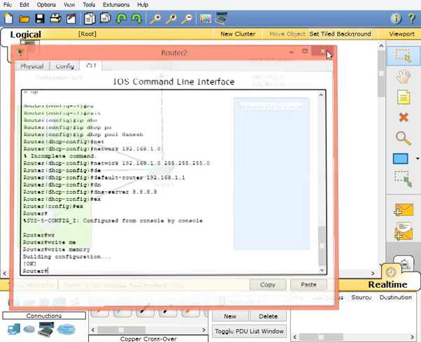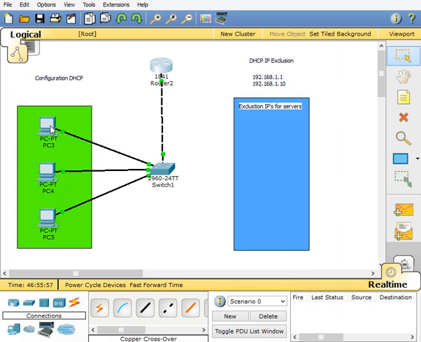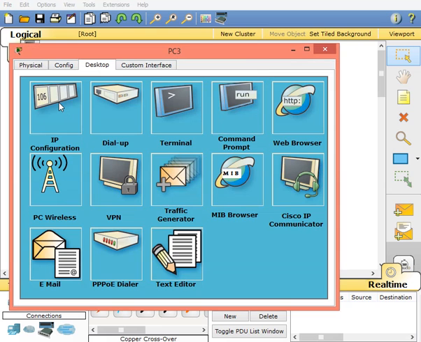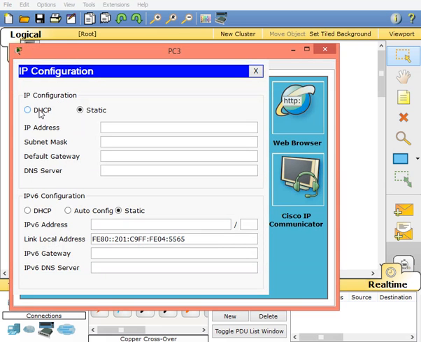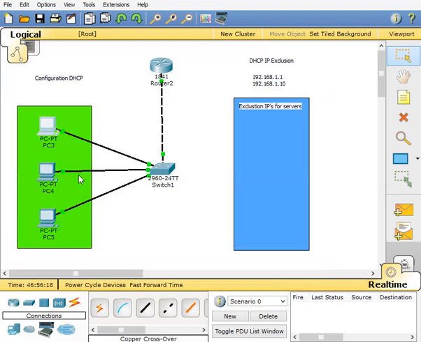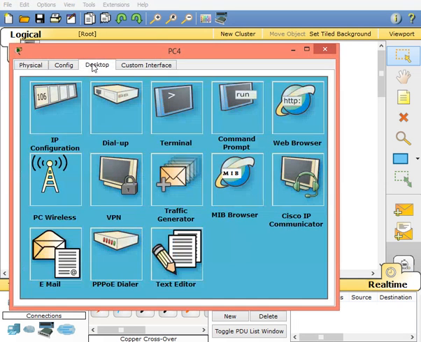Now we will check in the client systems. Double click the client, click on desktop, then IP configuration, and select DHCP here. Automatically the IP address has been enabled and successfully added here. I'll check in all the clients as well.